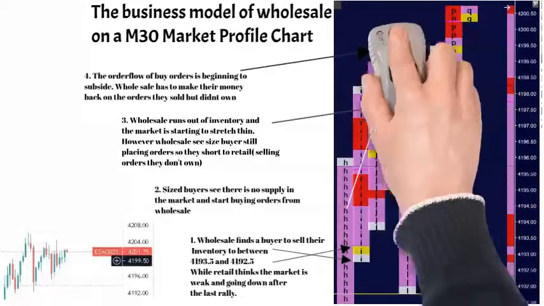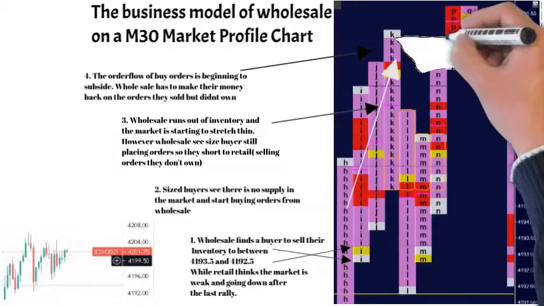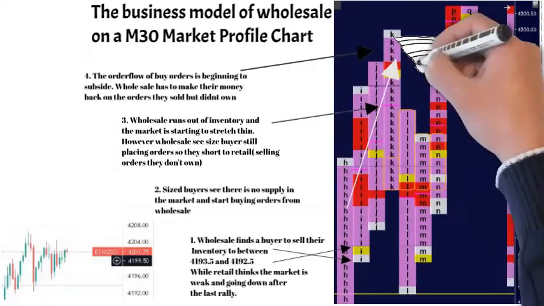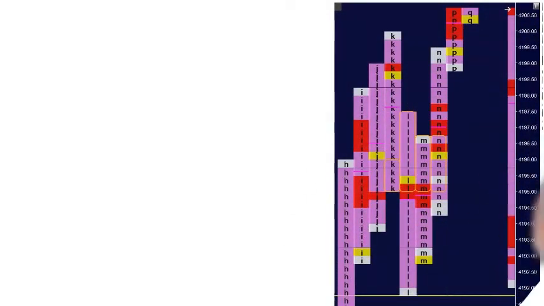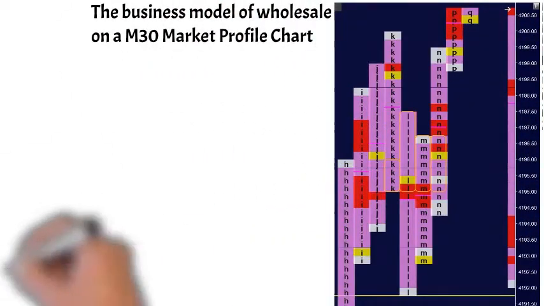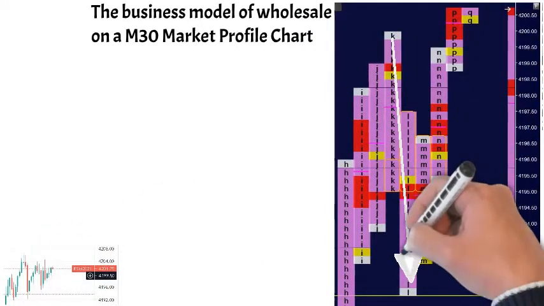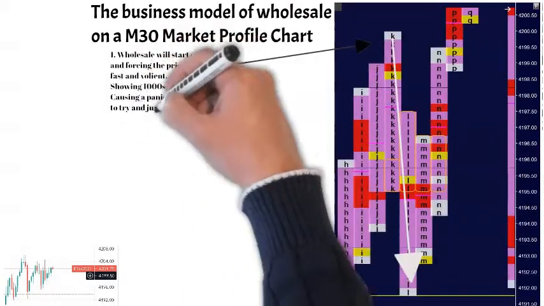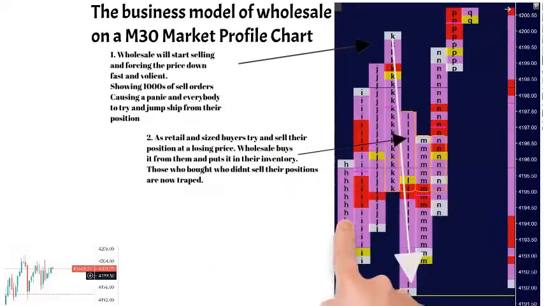However, that order flow slowed down, so now they have to make the money up from 41.97 to 4,200, right? So what do they do? Just like we explained before, they do a rug pull. So they drop their bid, right? And start hitting the sell button like crazy, right? And in doing so, the people with level 2 data will see this and start trying to jump ship, right?